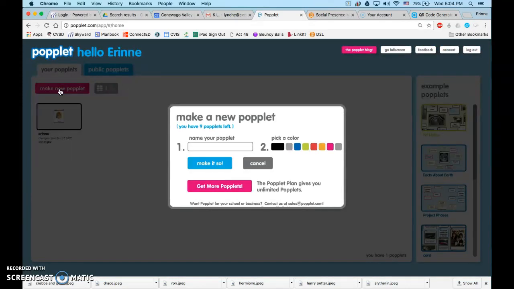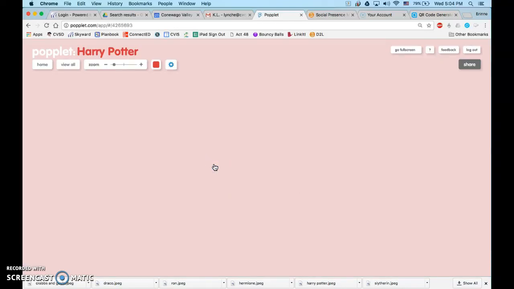When you click that, it requires you to create a name for your Popplet. And mine's going to be about Harry Potter today, because who doesn't love Harry Potter? You can choose a color for the main theme of your Popplet, and I'm going to choose red. You can always change that later, and then you just click Make It So. And now when you open it up, you see your title up here, and you've got your different functions listed. And here where you click on that red is where you could change the background theme for yours. So we're going to go with orange instead. Joke's on you. No, I'm kidding.